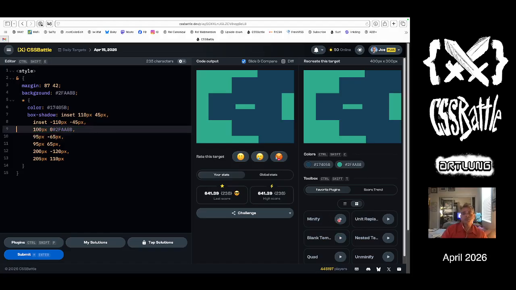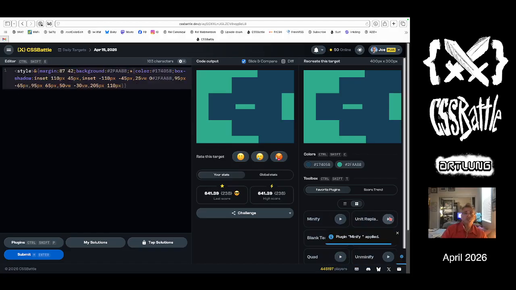So let's minify unit replace, and you see a lot of those reduce very nicely. And we'll do a submit for the score. Also, yes, some properties you don't need pixel units on, border widths, whatever. People point these out in the comments, and yes, I'm aware of a lot of those things.